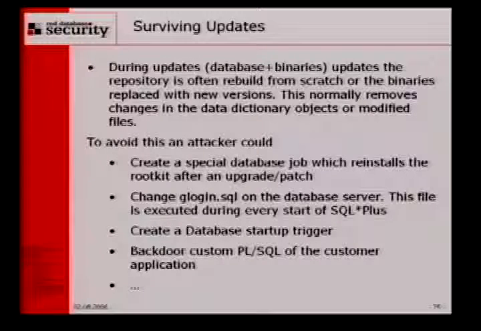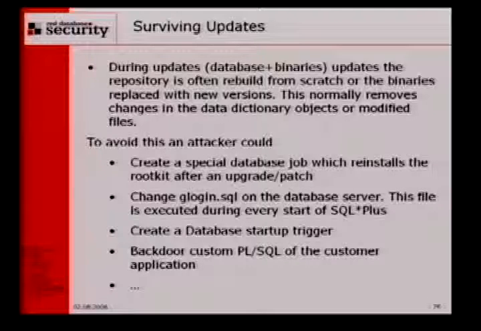So, for example, you recreate views, you recreate packages, you override packages. And then the question is, how can we survive this? One of the possibilities is we can create a special database job, and this database job checks every day or every hour for a modification of the database objects.